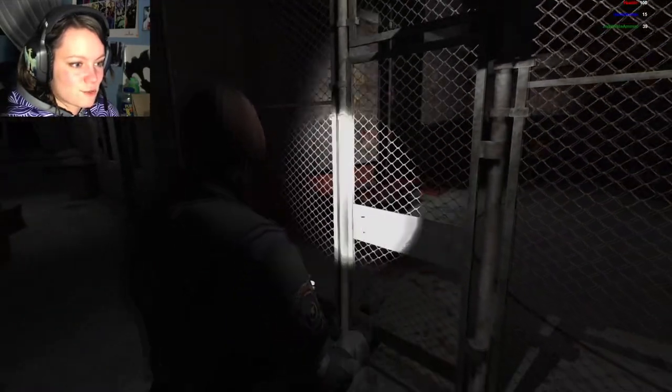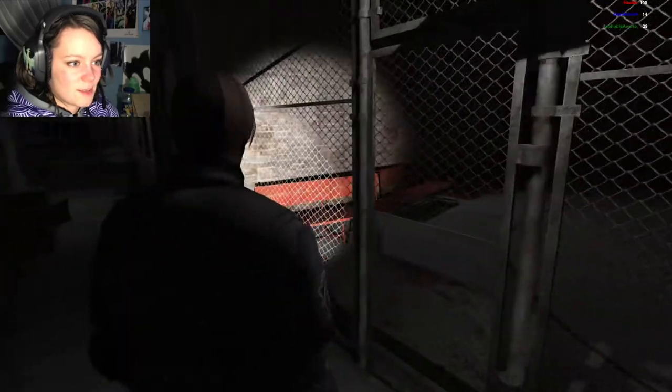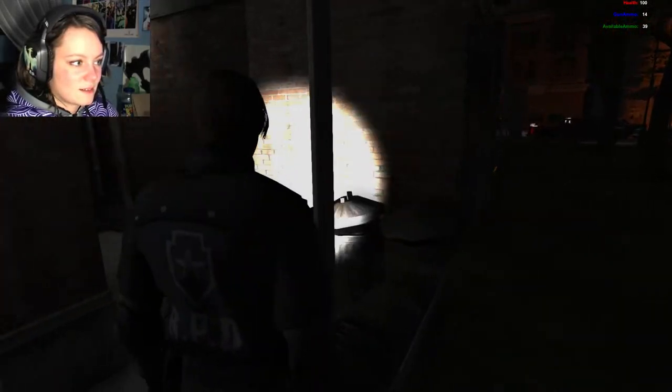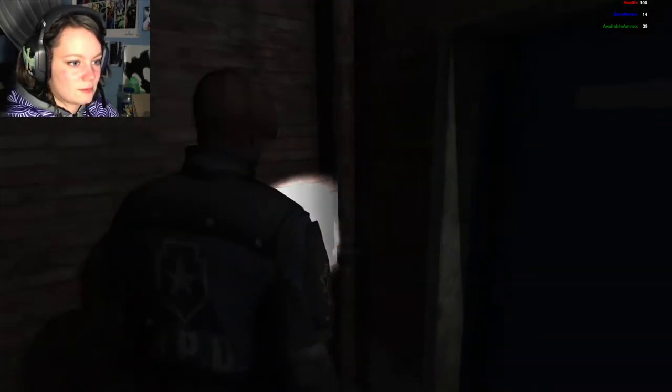And I want to go through this door! Frickin' door? Let me through the door. I want to go through the door. Maybe I have to go back and help that guy. I can do that. I can help. My name's Leon, and I like to help people. Can I help?